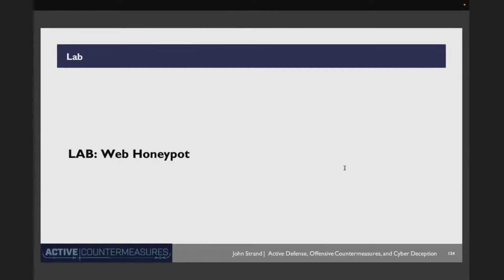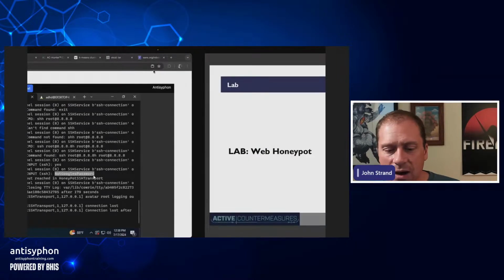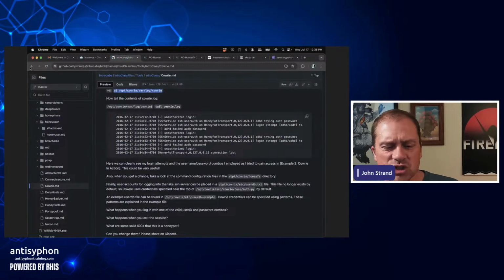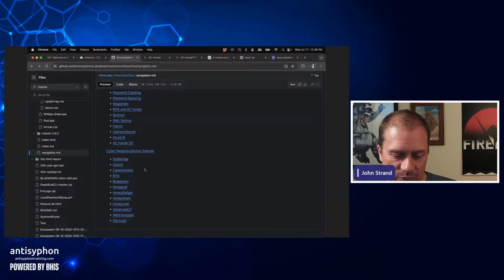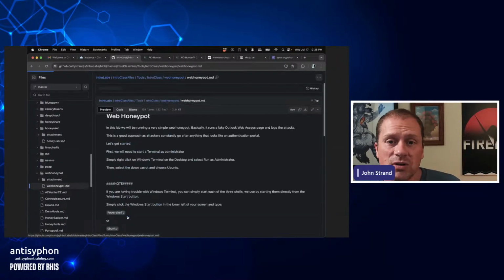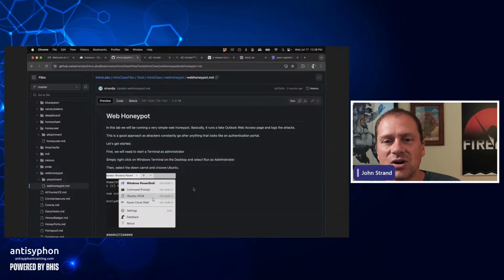So now we're going to do one for OWA, Outlook Web Access. With Outlook Web Access, this is one of the most sought after systems that any attacker is looking for. And the reason why is Outlook Web Access portal is a standalone Exchange server, and even Microsoft is trying to get people to stop running their standalone Exchange servers. Why? Because they want to move everyone to the cloud. And this is a good thing.